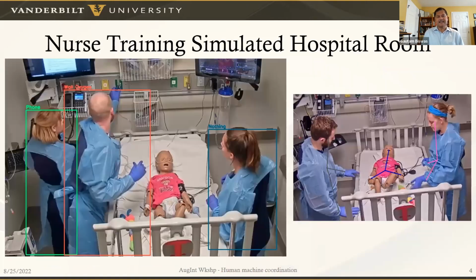Similarly, you can see this is a simulated hospital room where at Vanderbilt, they use mannequins to train nurses. So in a typical hospital room, you have a number of monitors where you get information about vital statistics about the patients, the doctor's orders, etc. In the video on the left, which is just a still image, you see three nurses studying the information on the screens. And in this case, they have decided to administer oxygen to the kids. So they're trying to figure out how to get the oxygen equipment started.